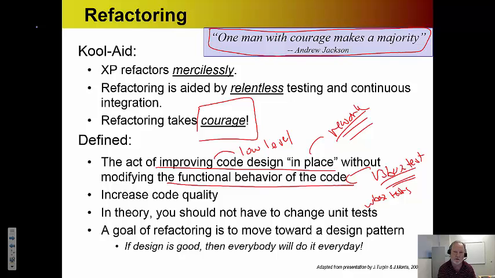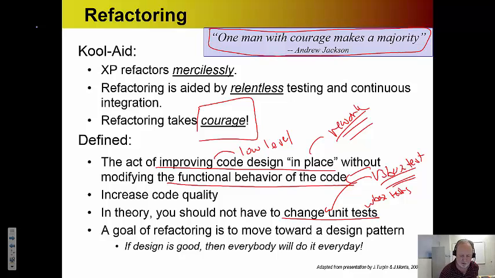But perhaps your black box tests don't have to change because you still have the same specification of the code. You should still have the same interface to it. All right. So when this says change unit tests, it's really you should not have to change black box unit tests. Whereas white box unit tests, you might have to change those in order to achieve the code coverage that you want. All right. We just talked about design patterns.